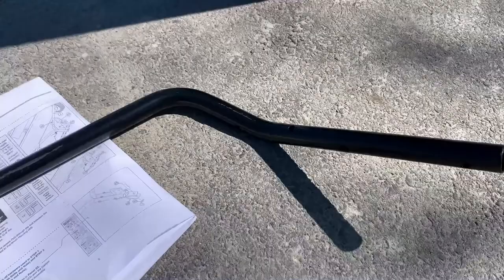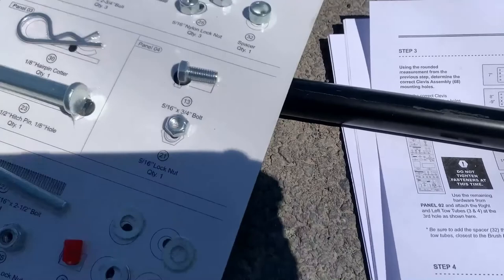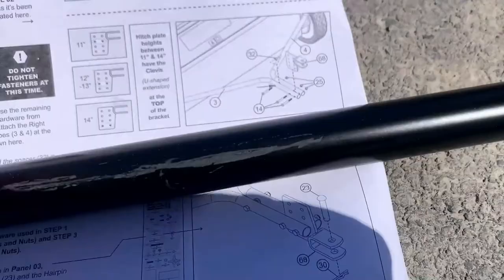So in part four, again, you do this at your own risk. I have to use panel number three. So panel number three is here. These are the parts I've got to use. I'm going to do that to put part four and some other panels. And step three, sorry. Step three also.